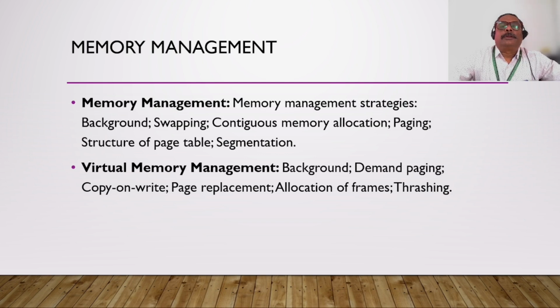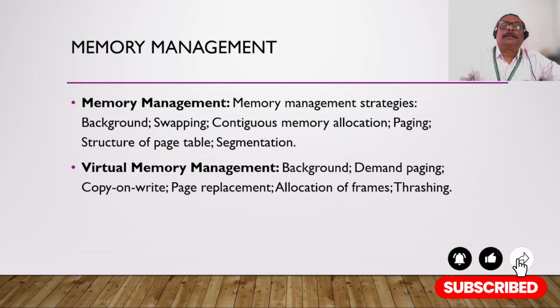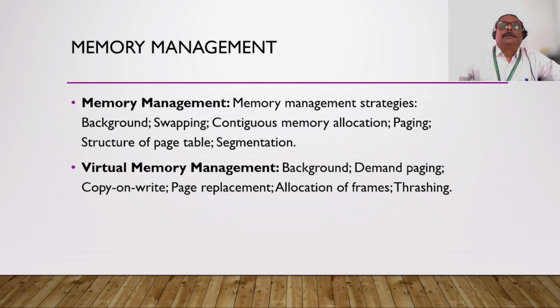And if at all we want to run any process which is not there on the memory, then it has to be brought to the memory. But to bring that in, memory has to be freed, and to free it, we need to move one process out of the memory so that we can get another in. So this process is called swapping. So we swap out one process which is already there on the memory and then swap in into that place. How the swapping is done, what are the challenges we have in the swapping, and all that is to be looked at in this session.